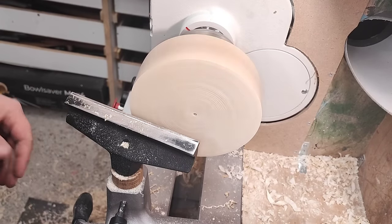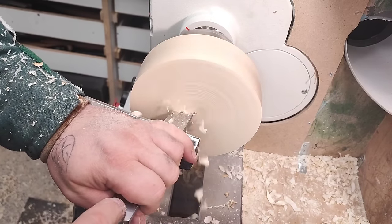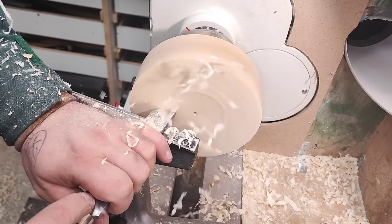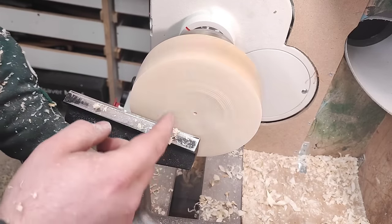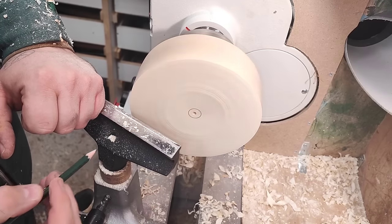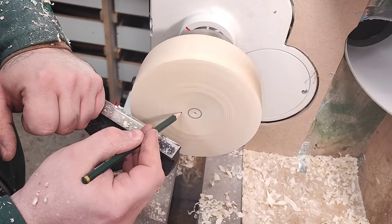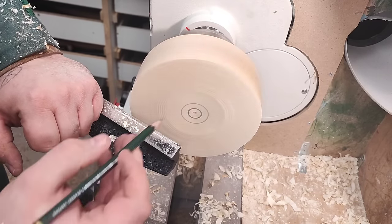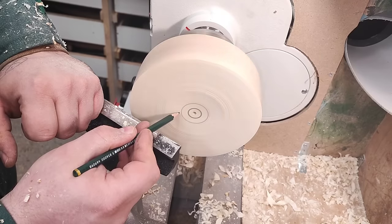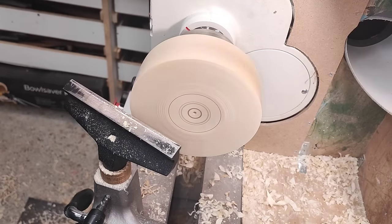Okay, so that's the top, nice and flat, or chewed up actually. So I'll just use the scraper to make this section slightly concave, like this. We will drill the hole after. I'm thinking maybe roughly, I don't know, around 20 mil hole, maybe a little bit bigger. And I need sort of a shoulder on the spindle, so that will come out somewhere around there. And maybe a little raised profile, so there will be a little flat, let's say, here, and then a raised profile here, and then the rest will be much like molding.